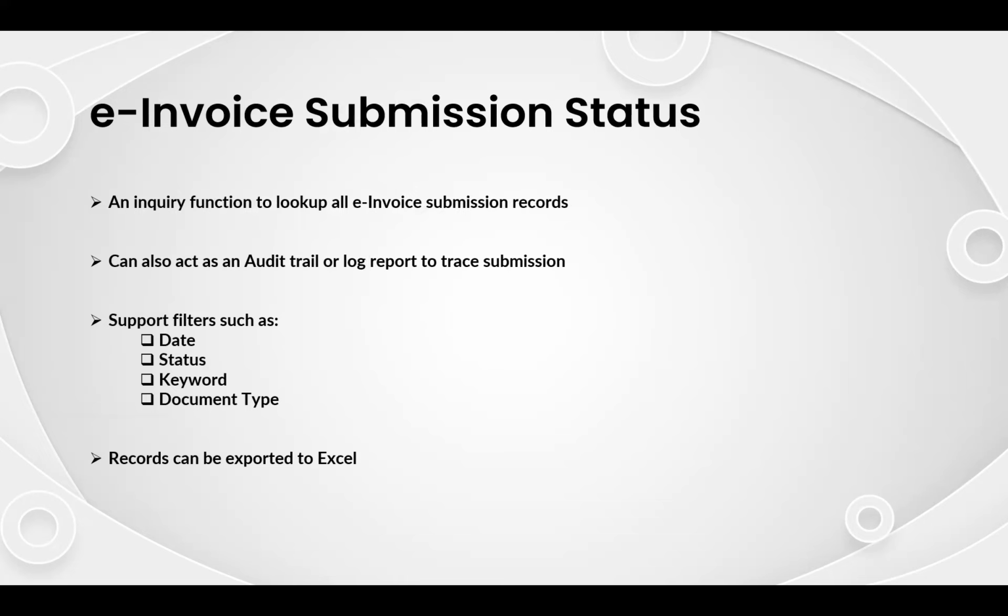That means this AIP server will help you to do submission if the IRB portal or My Invoice portal is down or error. They will help you to retry, and retry. It will have the function to look up all invoice submission records. So it will help you to submit again and again, so you can go back home and rest. You no need to stay in front of AutoCount and do the submission one time, another time.